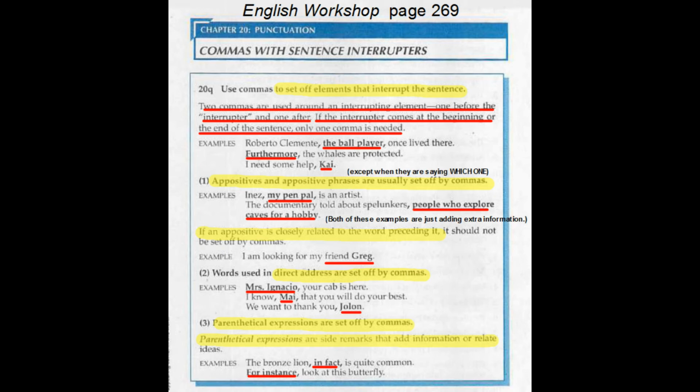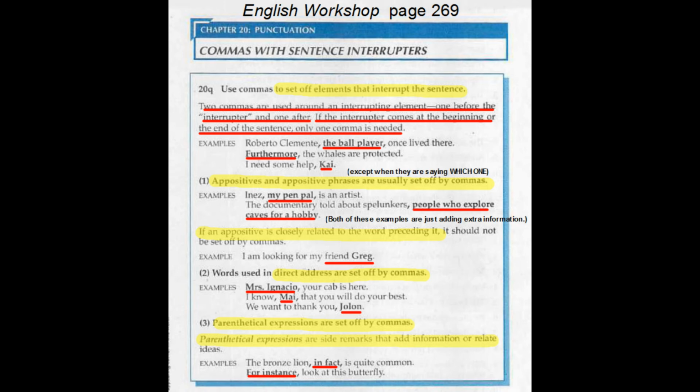Words used in direct address are set off by commas. So like if you're writing to someone and you say, Miss Ignacio, your cab is here. You would need a comma after her name. Or if it's in the middle of the sentence, I know, Maya, that you will do your best. And then the last one, we want to thank you, Jalen. I can't actually read these words, so if I'm getting the names wrong, I apologize, okay?